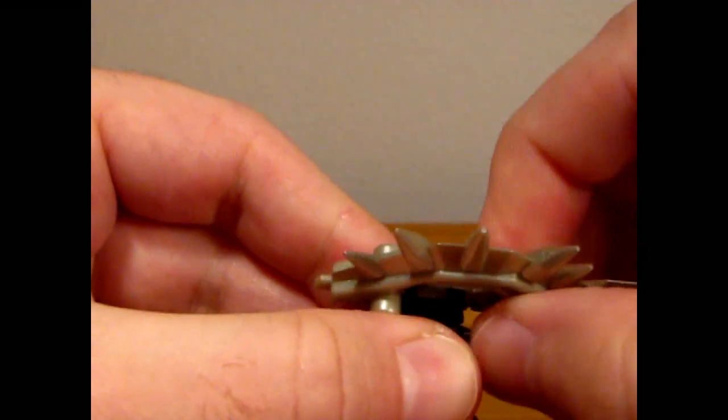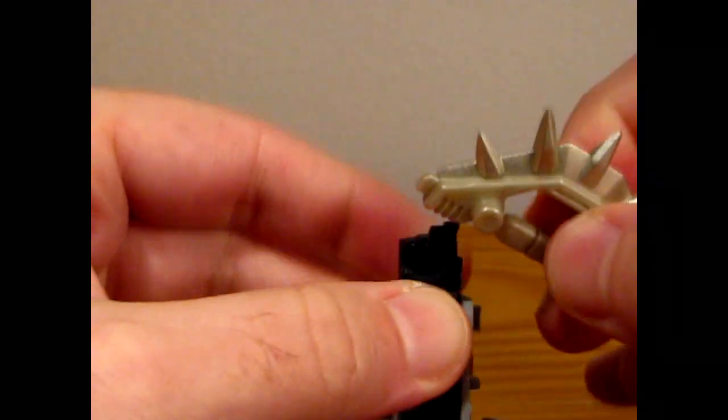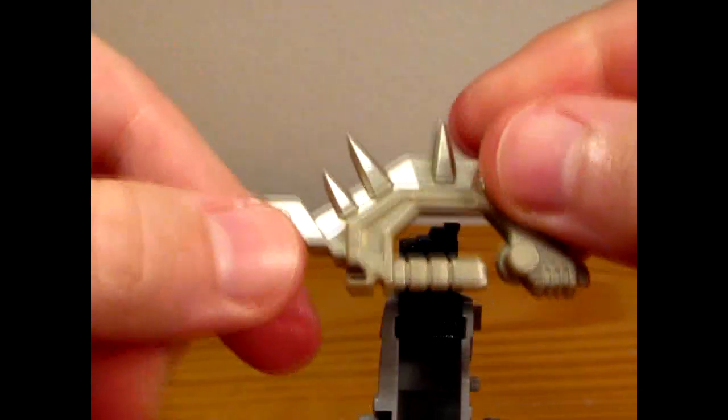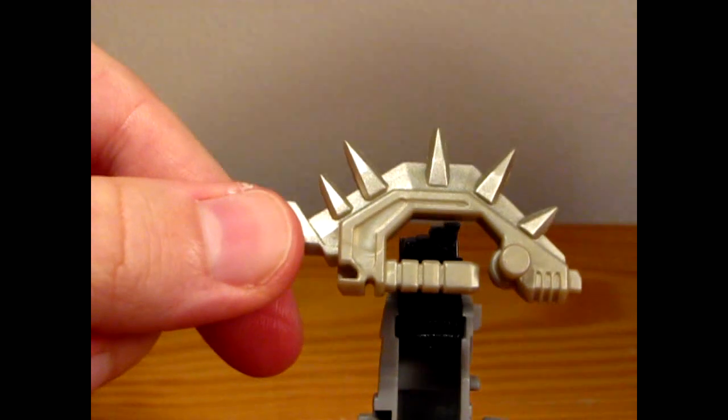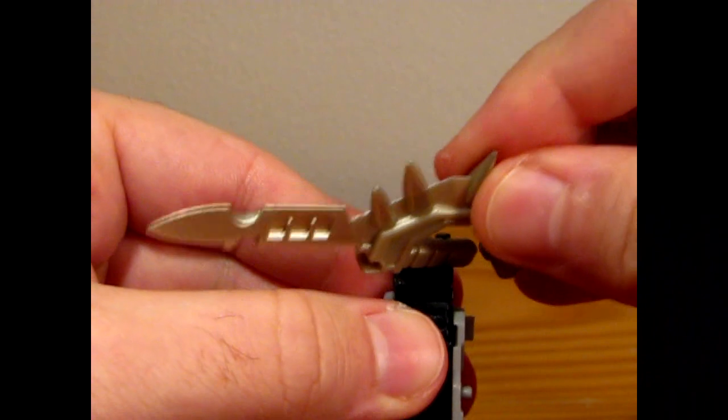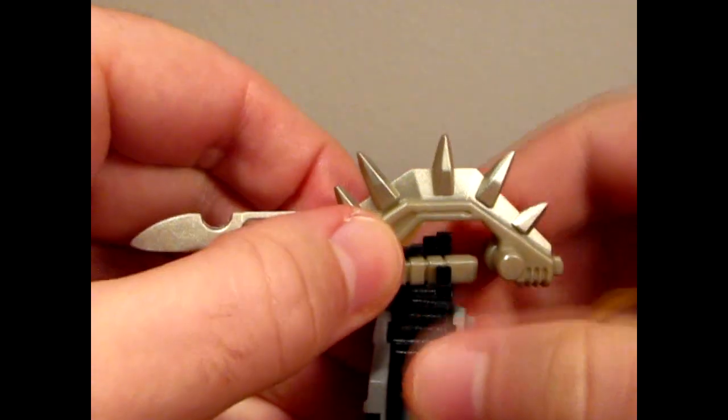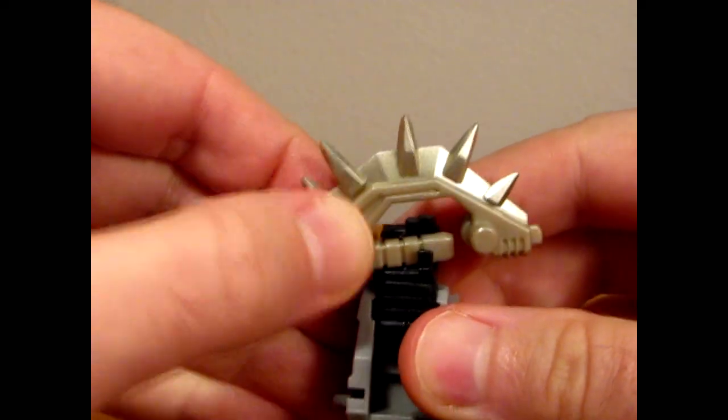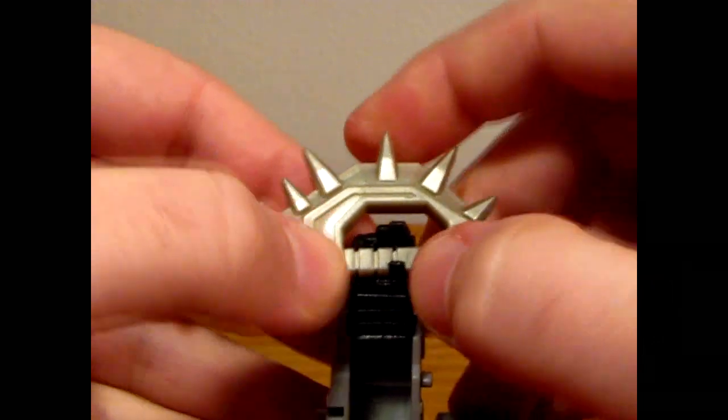And it works in a similar way when you want to put the knife the other way around. Now you want to take use of the first notch. So put it in, rotate it past the angle, and click.